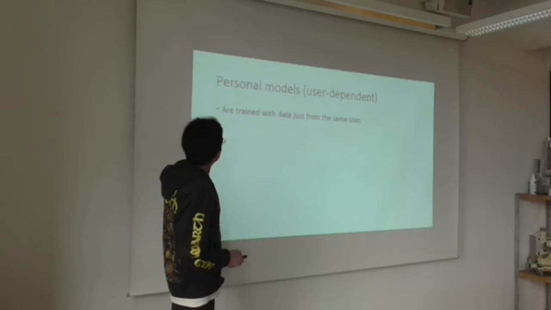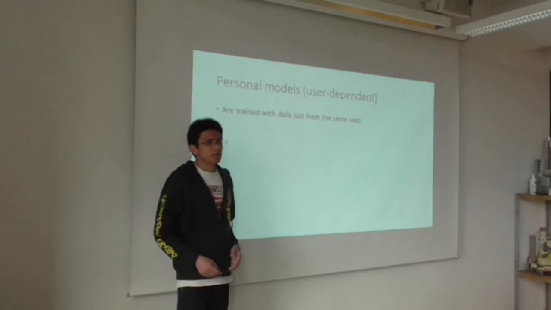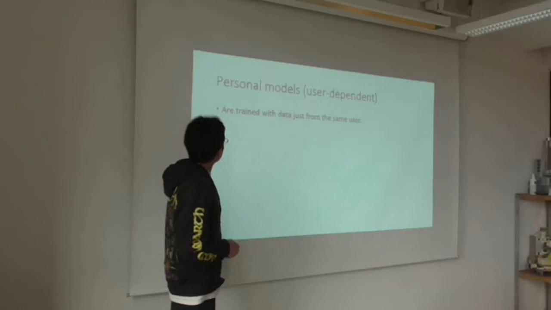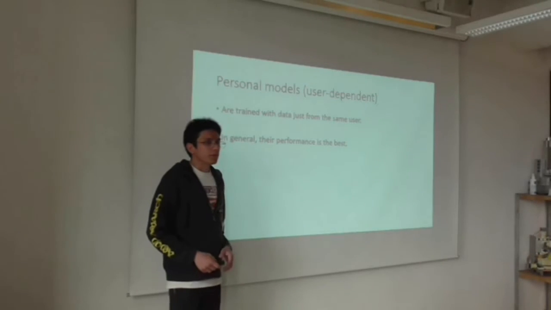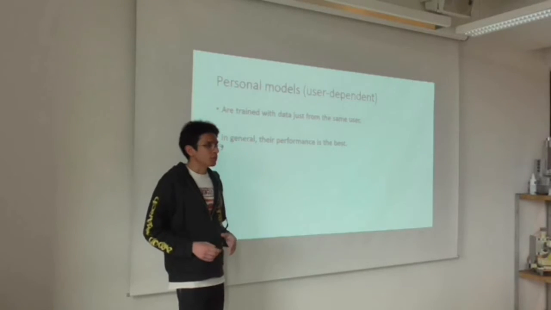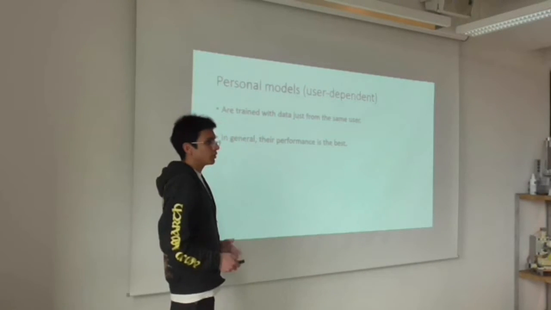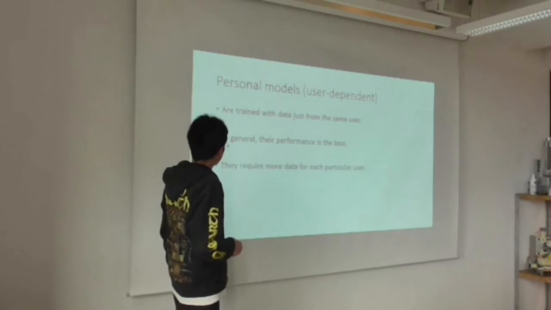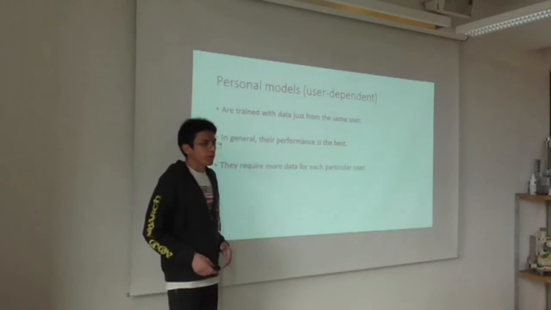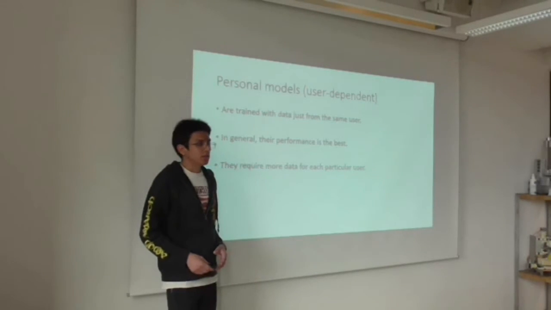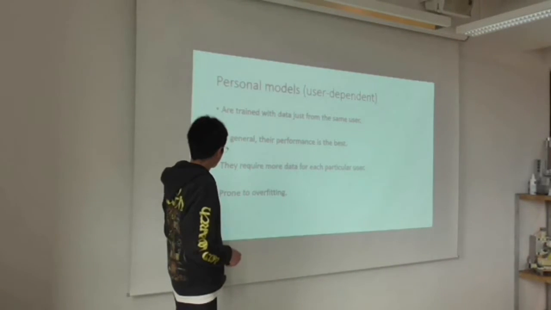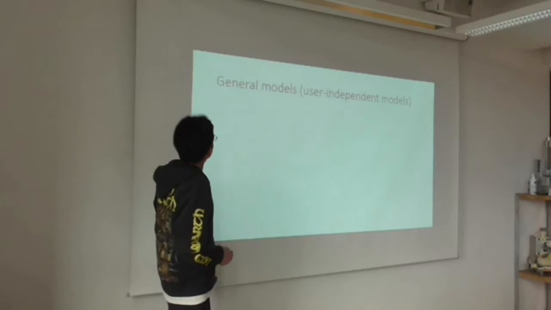And another technique you can use is to train personal models, which just means training a model for each specific user independently of the others. And in general, the performance will be very good because you are targeting each model specifically to each particular user. So you are capturing all the patterns for that user. The disadvantage of this is that they require more data for each of the users. And as I mentioned before, collecting data is expensive and time consuming. And they are also prone to overfitting.